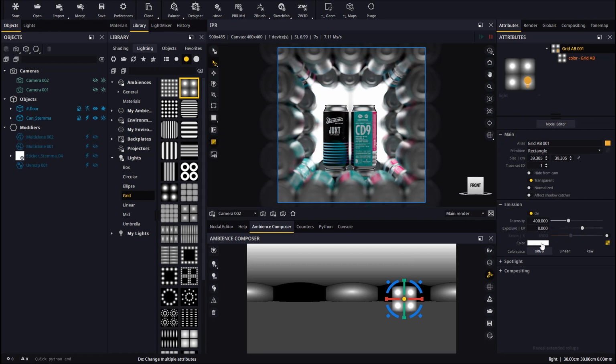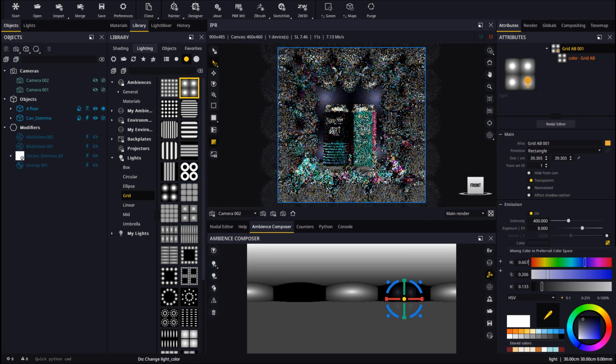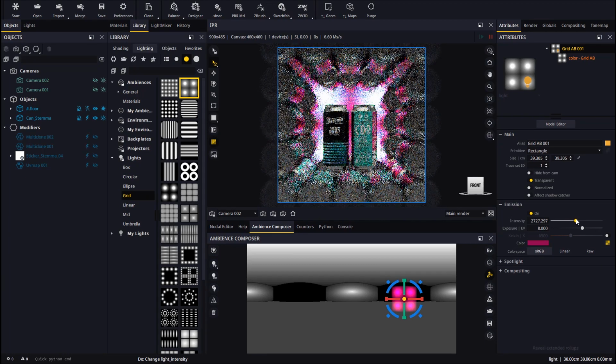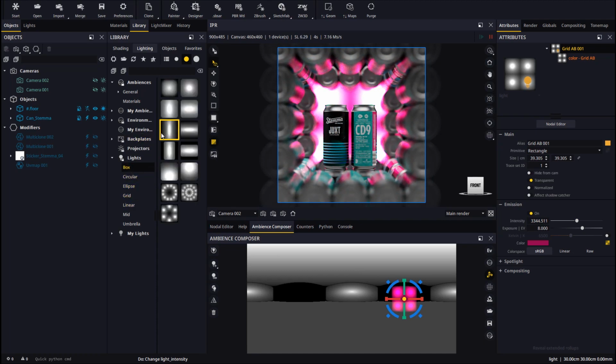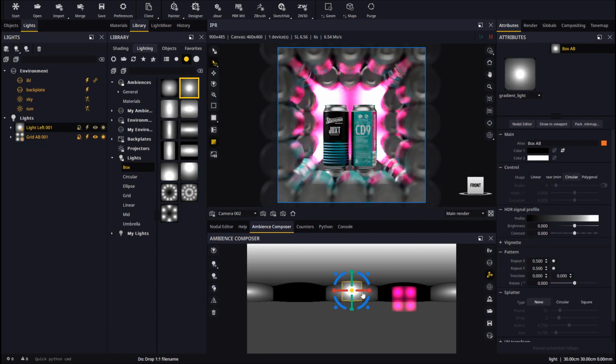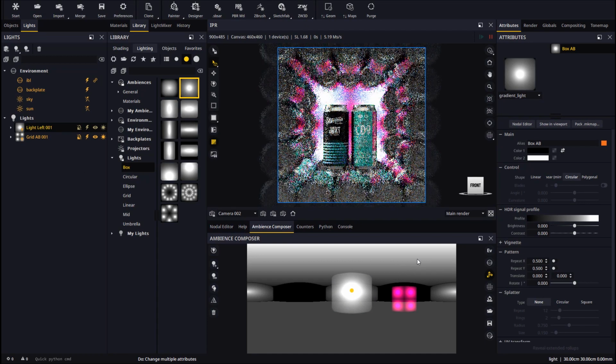Now let's change the light's hue to magenta to coherently match the main color of the can labels. Let's now add a light to the left and scale it up until the reflection is apparent. Let's now drop a box-type gradient light for the opposite side.